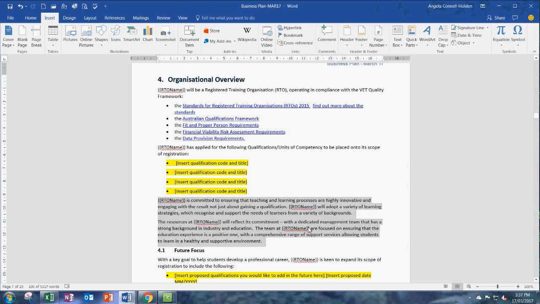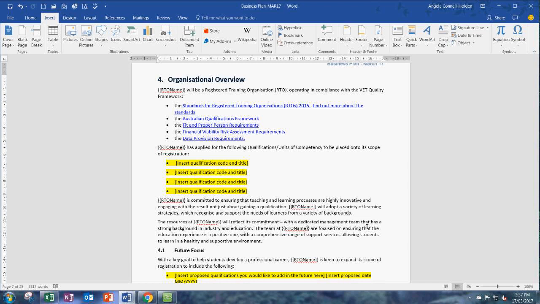But I had lots of different income streams. I had income coming in from government departments, so I had government funding. I also had traineeships. I also had private sector that I was working with. I had networks with other companies where we were their main training organisation. And then I had fee for service. I had job network providers that I was working with. So I had a range of income streams coming in.